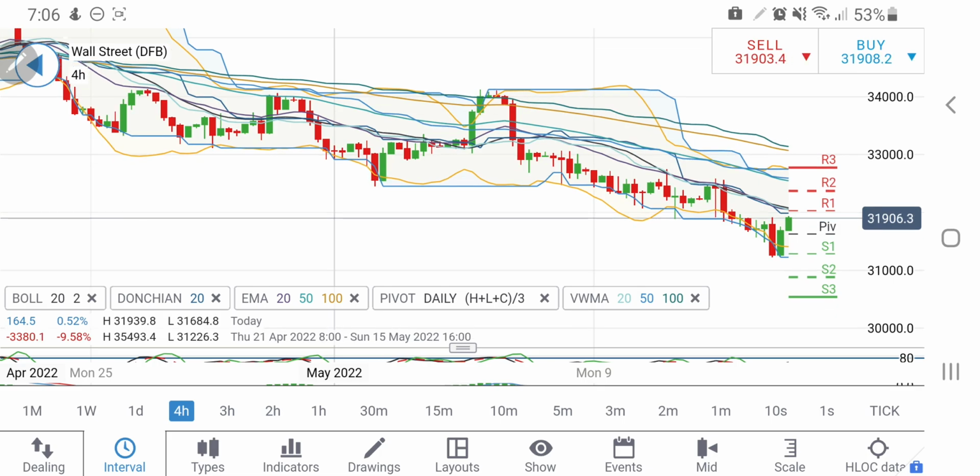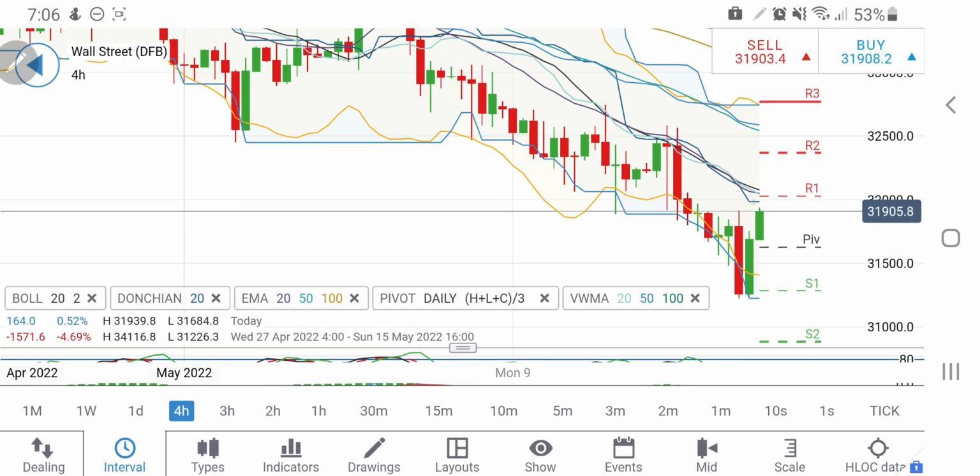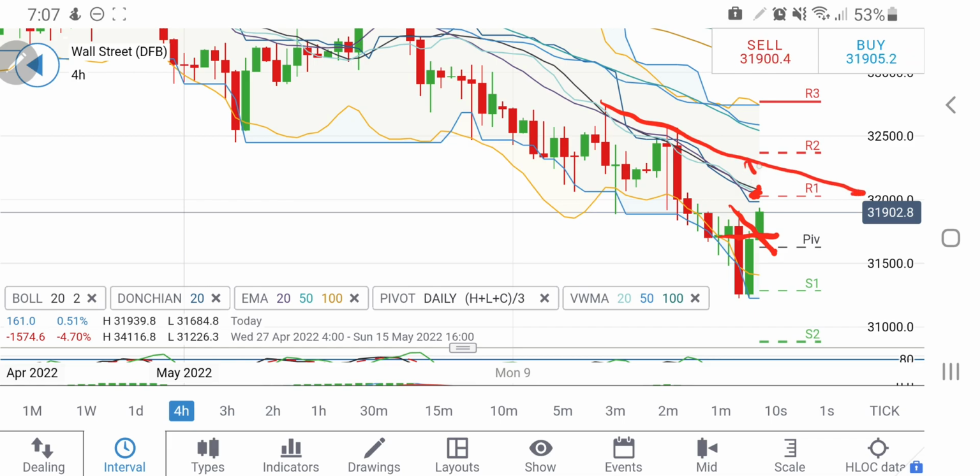it is trying to break out of this. Now, this is the kind of breakout which we are looking at, and hence 31,800, till the time it trades above 31,800, I will not recommend you to short there. Probably now it is trying to hit back till towards 32,000, and yes, a long entry beyond 32,040 will try to take it towards 32,300 levels. So I'll be cautious till then. It can try to hit those levels.